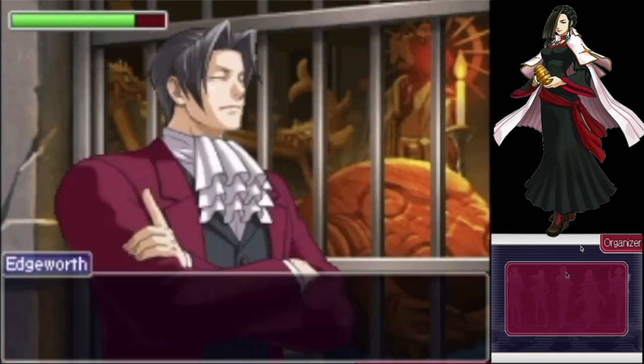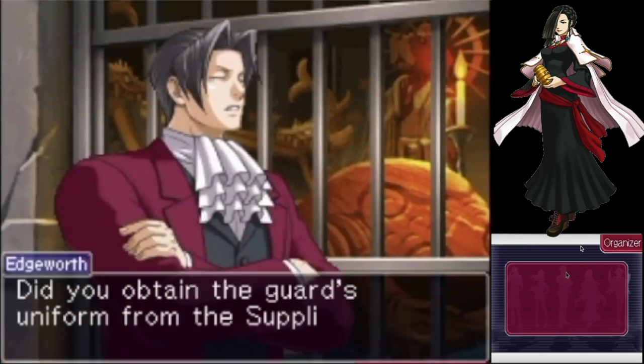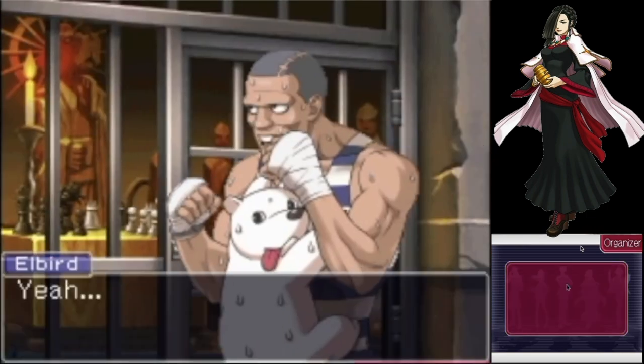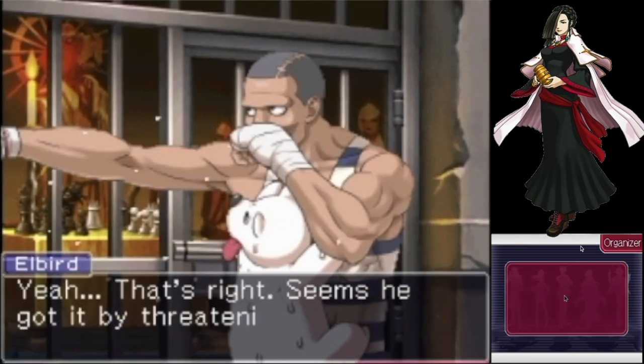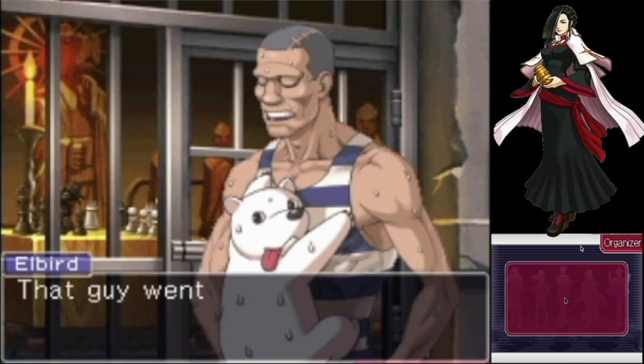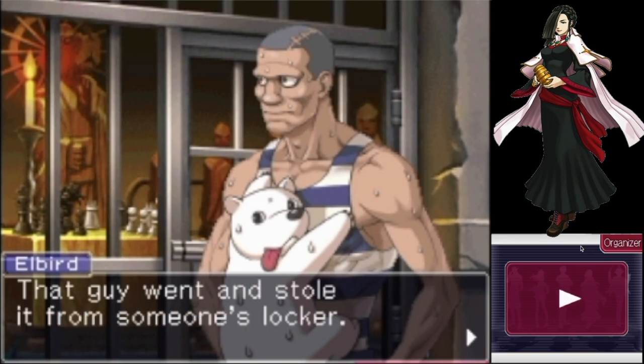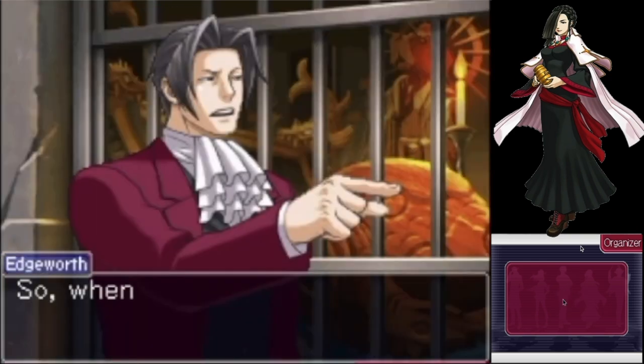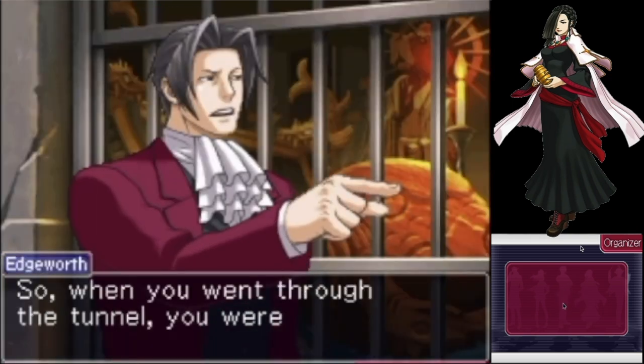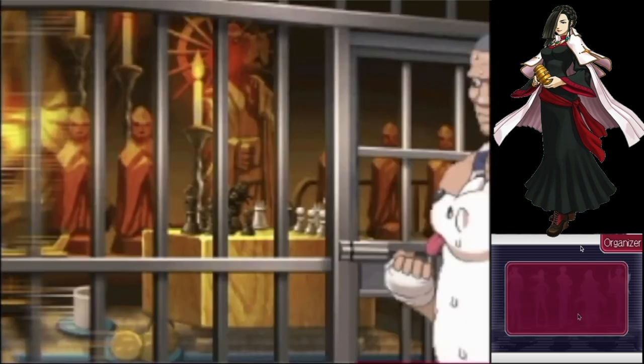Did you obtain the guard's uniform from the supplier too? Yeah, that's right. Seems he got it by threatening a guard. That guy went and stole from someone's locker. So when you went through the tunnel, you were already dressed like a guard?